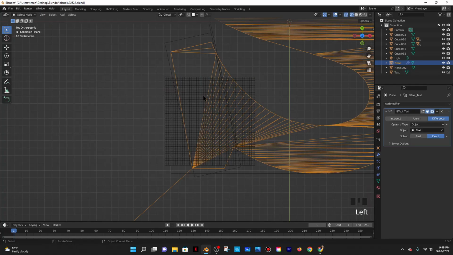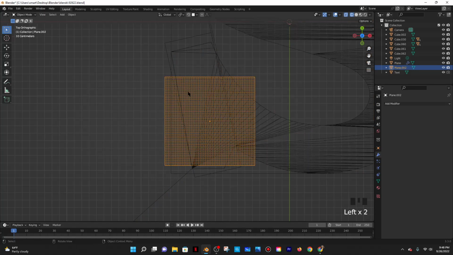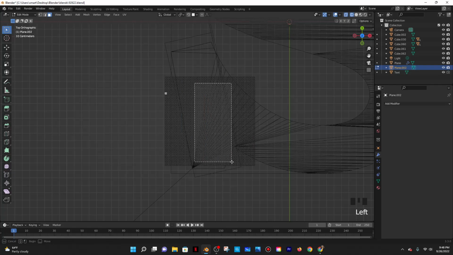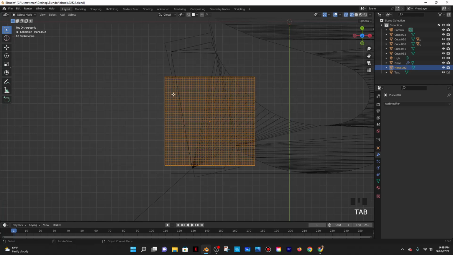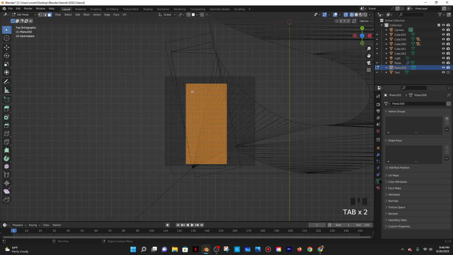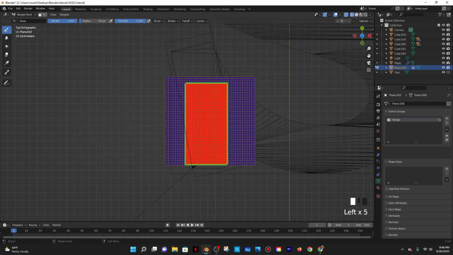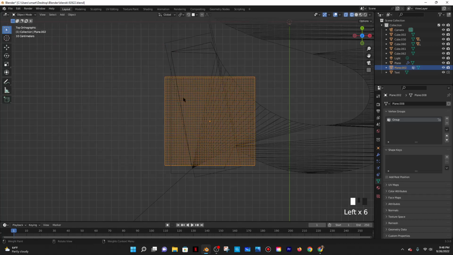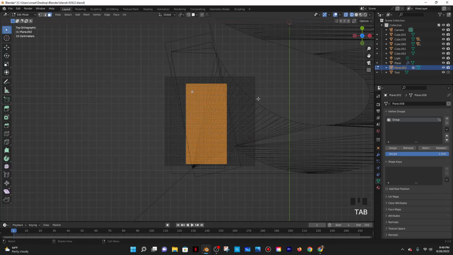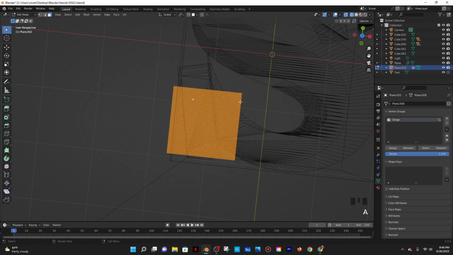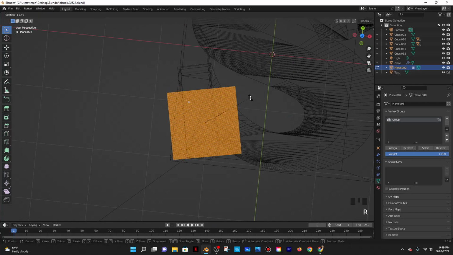Then I'll go to edit mode, and then I'll just do like a grid thingy here. And then I'll go to vertex group, add a vertex group, assign a weight of 1. And so now if I go to weight paint, it'll be red because I assigned a weight. But now I'll just kind of align it to how I want it to be, which is on top of the bed. So, oops, not this, everything. So kind of like this.